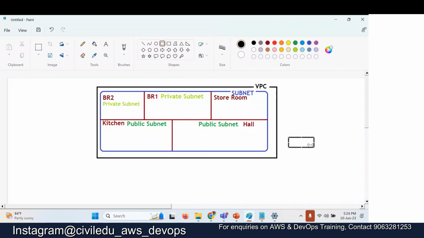I'll just make it in this way. Just a second. So I'll just give this as the gate to enter into our house. Let me call this the gate to our house. Now, can we allow everybody to come inside our house? Forget about allowing them into the hall or kitchen or any other places. But first, let us understand, can we allow everybody to enter into our house area? No, obviously, it's not possible to allow everybody into our house area. So here, you can decide who actually wants to enter into your house.